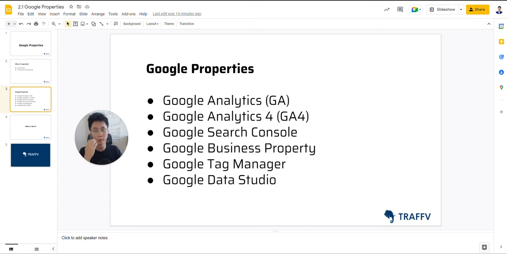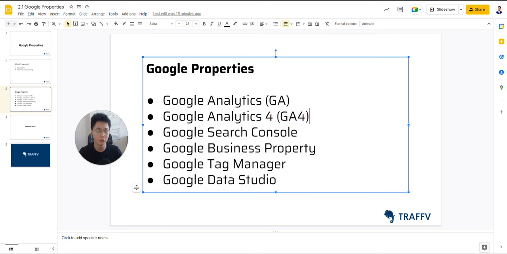Now, moving on to some of the Google properties that you'll be seeing again and again while working on SEO. So there are a lot of other Google properties that will not be mentioned here. These Google properties are what you will see on a day-to-day basis if you are working on an SEO campaign. Okay, so these are relevant for SEO. So the first one will be Google Analytics, which is GA. So if you see me referencing GA4, that's Google Analytics. So Google Analytics, as of right now, it's still in play. It's still relevant, but they are going to be rolled out soon. And GA4, you can see here, this GA4 will be replacing GA in the future. So depending on when you are watching this video, right, GA might be obsolete already, and GA4 might be the one thing that you're dealing with.